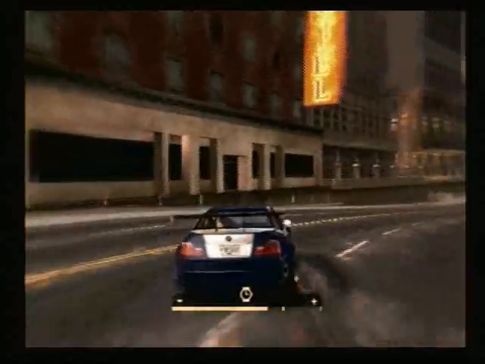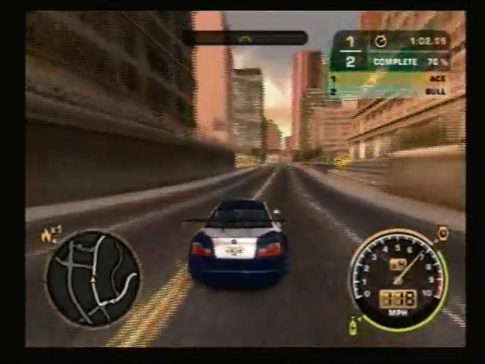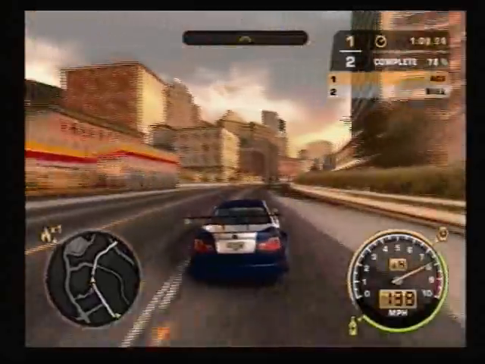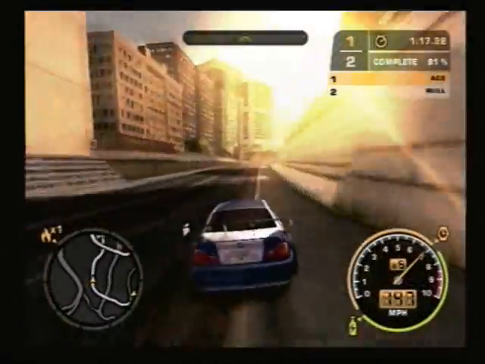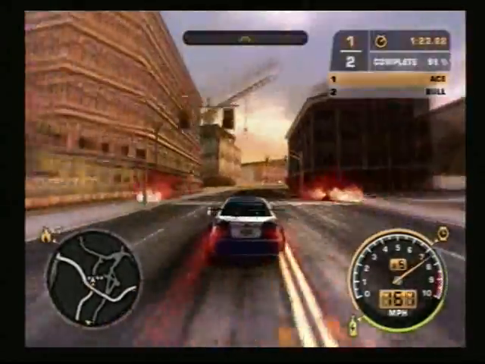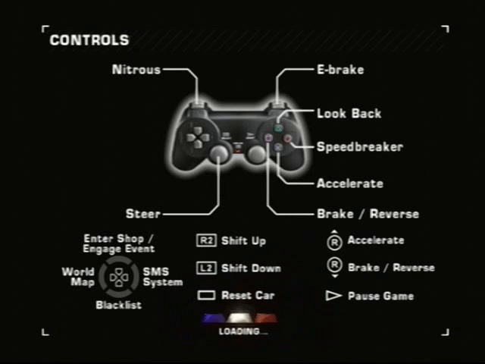I like to make the sharp corners with the speed breaker, and you always lose the cops there, so just finish the race now. Like I said, it's pretty easy. Nitrous for the win, and there we go. Our second race in, $10,000 extra. That's right, it's R2. R2 shifts up and L2 shifts down. That's right, R1's the emergency brake, which I don't recommend using.